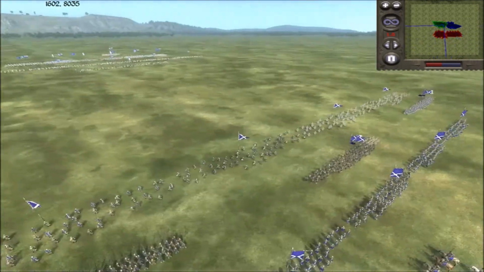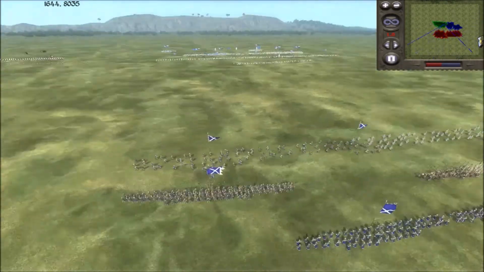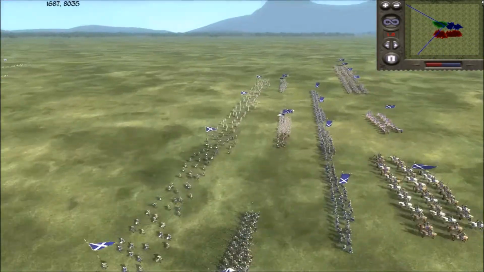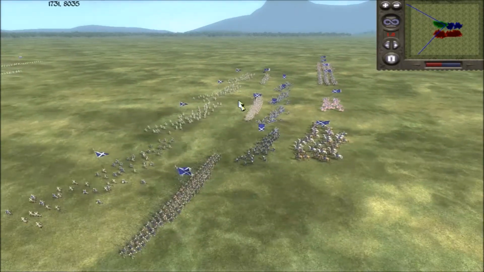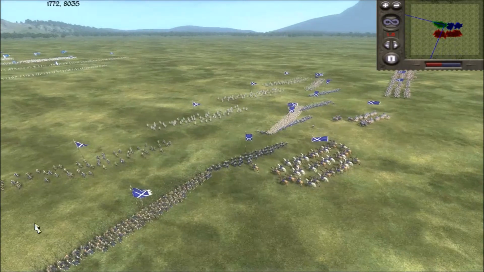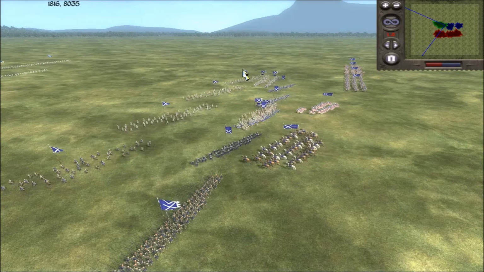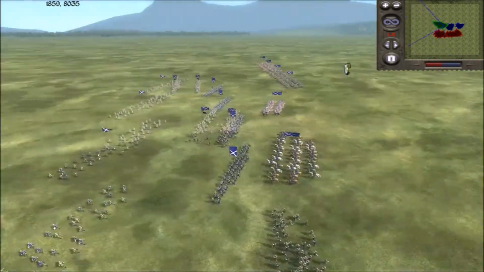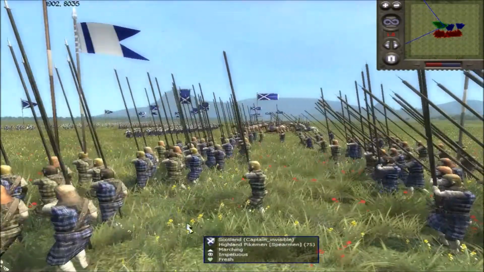My idea for the pikemen, as in the last battle, is that I've got them grouped up. I've got 2 units here in a group, 2 units here in a group, and 2 units here in a group, and then the rest of my army's in a group with this cav as well. So I've got 5 groups: my load, my cavalry, and then these separate pike formations.